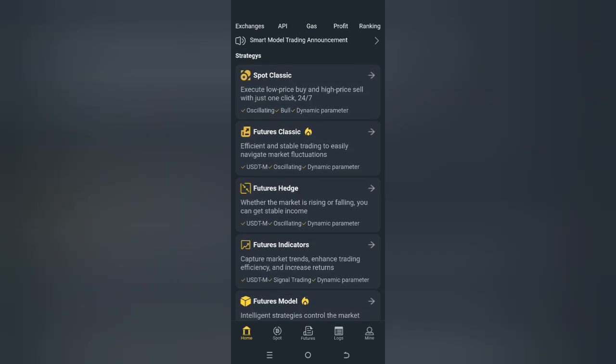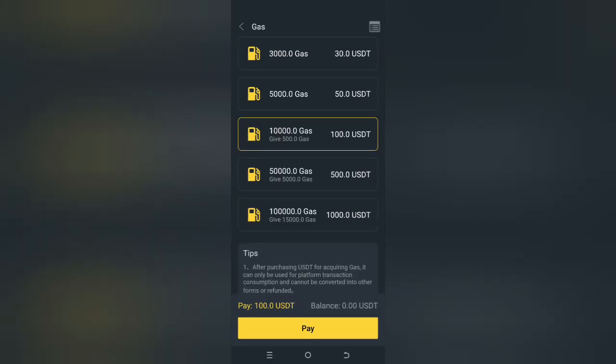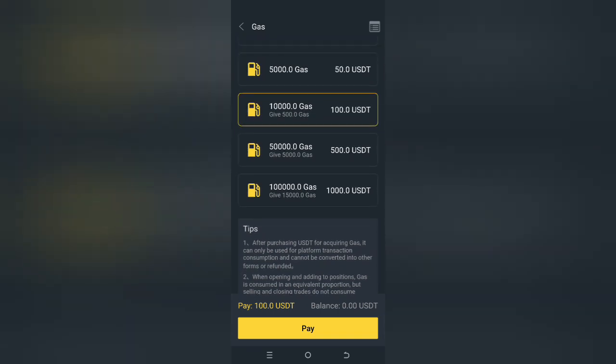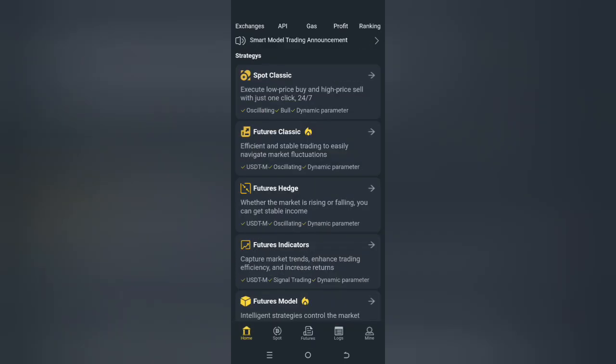In your purchase, even if you want to buy a coin, it is going to chop 0.05%. Then when you sell it, even if you get 10% in profit, it is not going to consume anything anymore. But other trading bots will not chop at the purchase. They wait for you to sell, and if you sell at 100%, they are going to chop according to what you have made. So I recommend Apollo bot for its low gas consumption. It is the best trading bot that you must be using for trading.